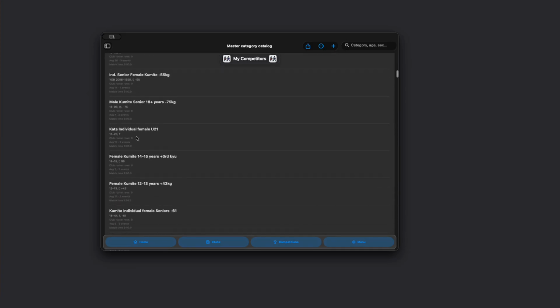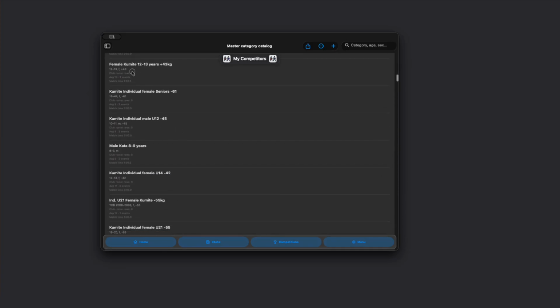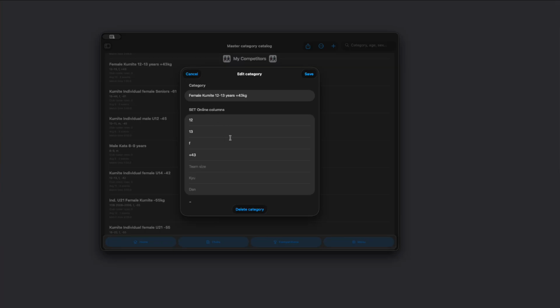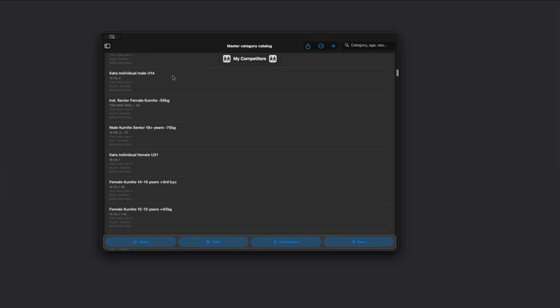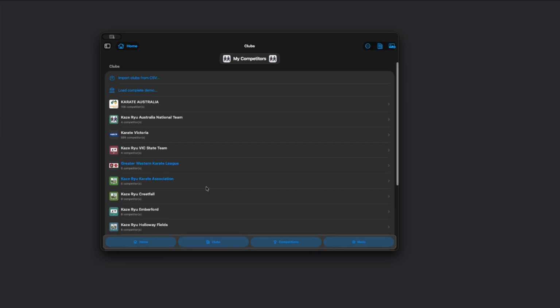In a category, depending on what they are, it will give them for kata or kumite, depending on their age groups, their sex, their weight, and if it has any other restrictions, it'll put them in there. It also defaults in the match time based on juniors, 1 minute 30, cadets, 2 minutes or 2 minutes 30, and so forth. So that's already preloaded. That can be modified. It is a recommended prerequisite, but it doesn't really matter if you don't do it, because you can do it later, or you can build it in a few other ways.